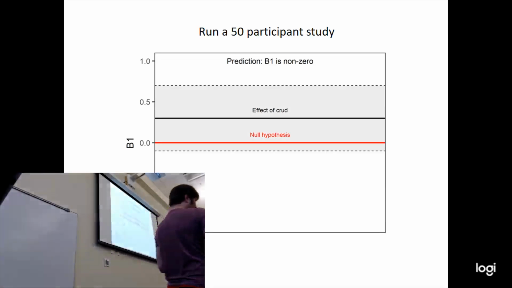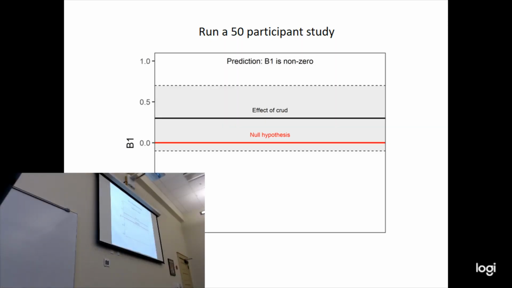One way of thinking about what you're doing if you're doing null hypothesis significance testing is that you gather a sample of, say, 50 people. If you had done that over and over again, you're going to get slightly different results every time. That's going to define a certain amount of sampling error. And when you reject the null hypothesis, you're saying that you're confident beyond the level of sampling error that the null hypothesis is false.